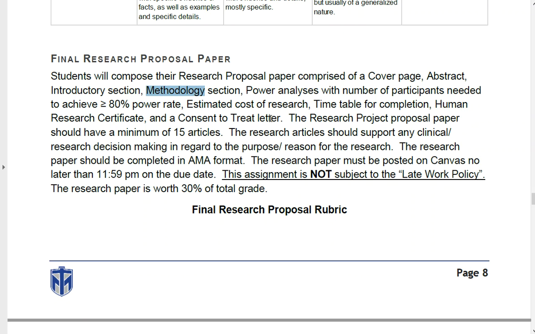Obviously, if you're going to do something with a modality, you have to have consent from the patients and treatment-wise. But all those go into that proposal paper. If your proposal paper is set and finished and looks really good, I'm going to tell you, go ahead and start writing up your IRB proposal. I have to sign off on it, not a big deal.